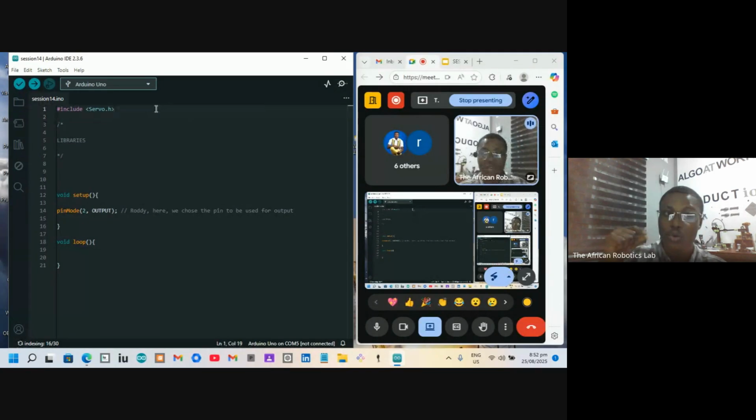You just have to download and then install that particular library, and then you can include it like how we've done here. You can just add it into your code, and that's it. It makes your work easier.